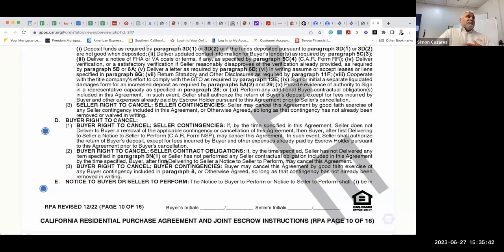That could be a situation as well. But as a buyer, it doesn't mean that the seller has to take care of it for us. Someone eventually can red flag the property, where if the buyer doesn't do it successfully and the seller doesn't do anything, the city may step in or the county may step in and flag the property and say, this house cannot be lived in, it's going to be condemned.